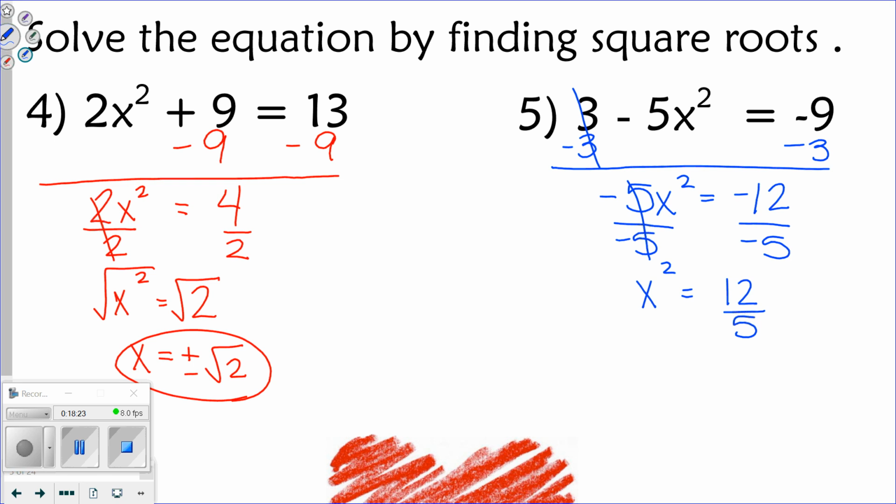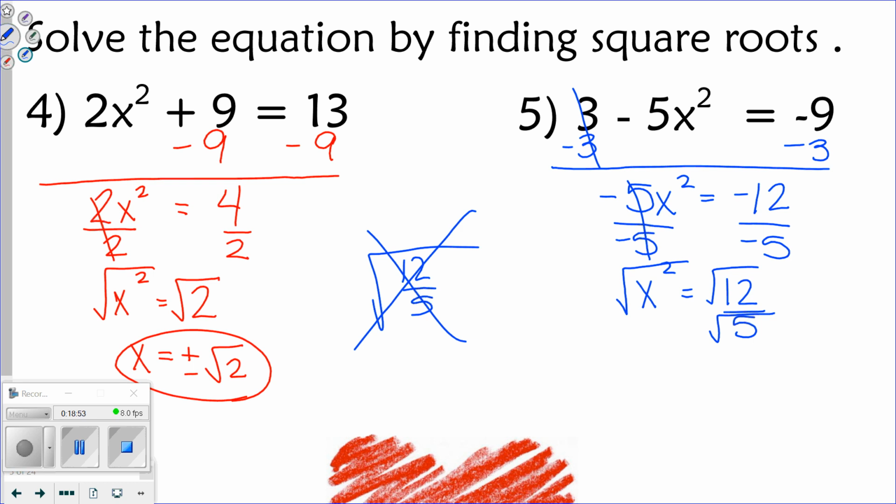All right, so now when I take the square root on both sides, do not, this is what I get all the time, I get this. What do you think is going to happen? They're going to forget the very first rule that says to split your radical. And then people leave a radical on the bottom and it's not simplified. Okay? Don't do this. If I'm taking the square root of a fraction, I'm doing top and bottom. I'm going to make my life easy. I'm going to split it as soon as I go to do it.